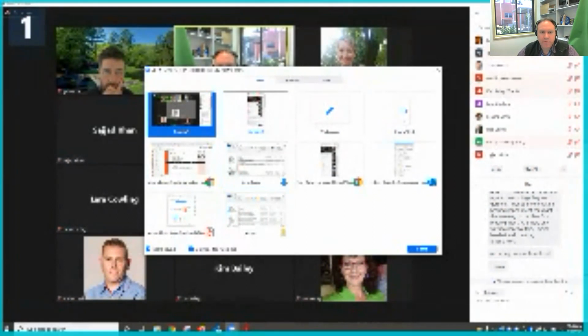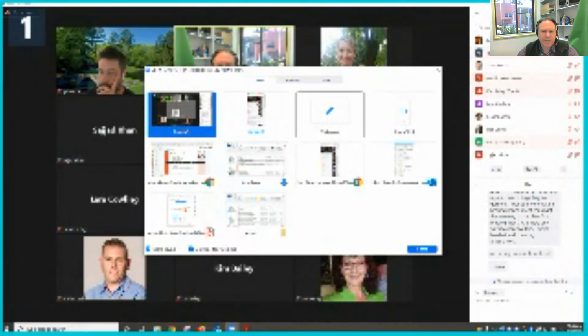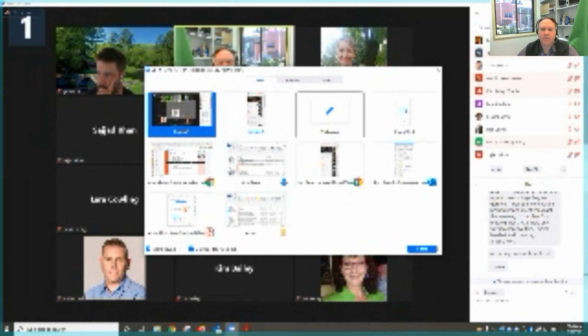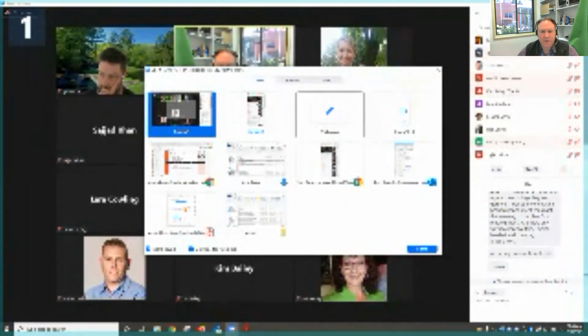I will point out, apart from choosing a separate monitor, there are some other options in here like share a whiteboard, which is a fairly awkward and not particularly useful drawing tool that you might want to share in the room with students. Unless you're a pro at using annotation type tools in a room and have access to a stylus, the whiteboard tool is not particularly useful. Usually it means trying to draw with a mouse, for example, and it's worth having a look at to see if it's something that you might utilize, but I've only seen it really have very select applications for people that have the right tools to use a whiteboard.